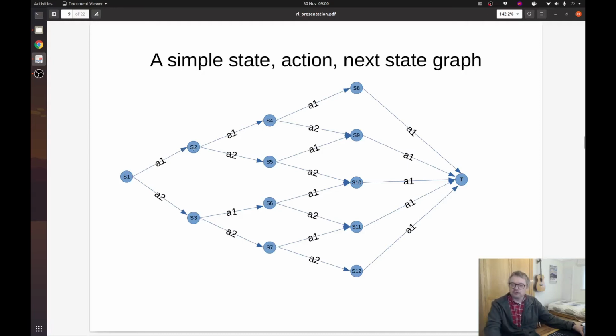And from state 2 I can take action 1 or action 2, and that will lead me to state S4 or S5. Whereas if I'd gone down action 2 to begin with, I ended up in state S3, and then my 2 possible actions, action 1 or action 2, so this could be turn left or right, go up, go down, speed up, slow down, will lead me to 2 new states, S6 and S7.